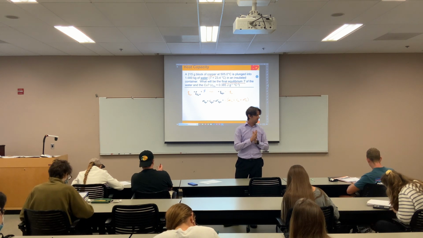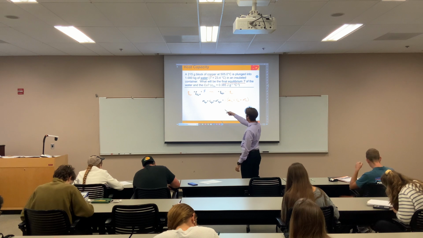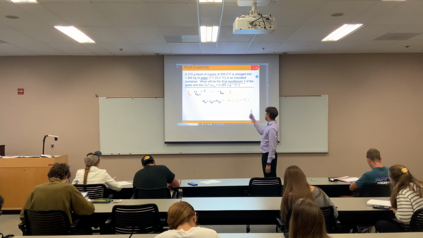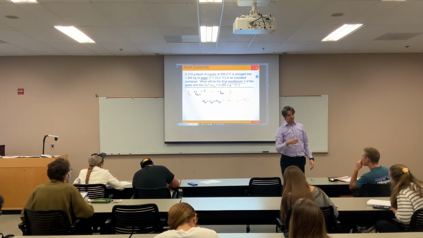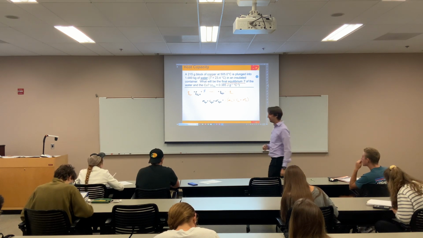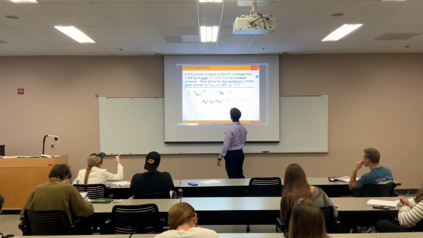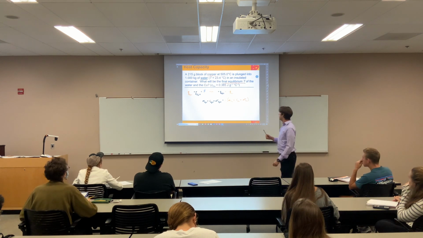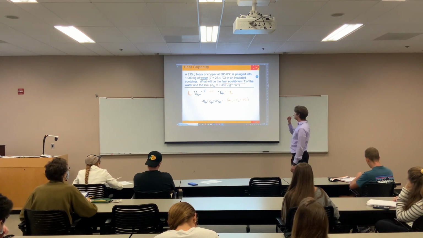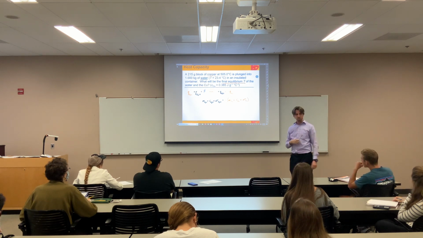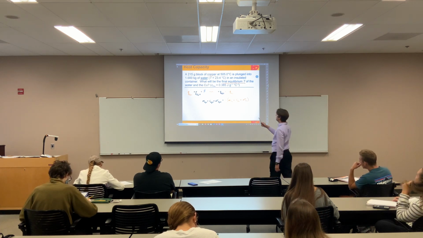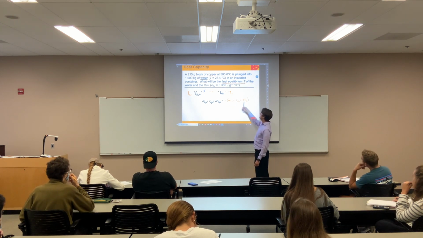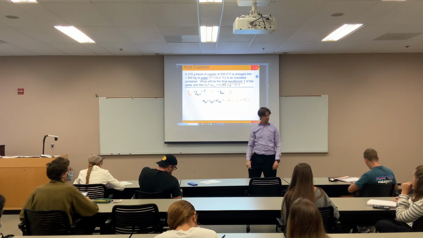So now what do we have to do? Do we have information about the mass of the water? Yes. Do we have information about the specific heat of water? Well, you can look it up. I'll give you that, I don't know why I left that out of the question. I'll give you that information, don't worry. The C, the specific heat, 4.184, right? Do we have information about the change in temperature of water? Well, we've got the initial. Do we have information about the mass of copper? Yep. Do we have information about the specific heat of copper? Yep. Do we have an initial temperature for copper? Yes, we do. Got it?